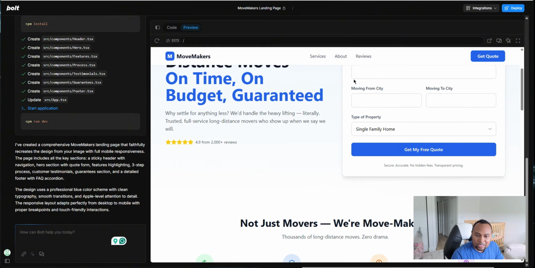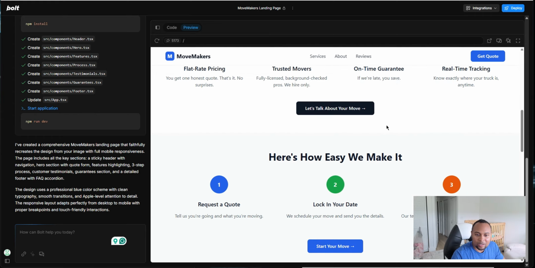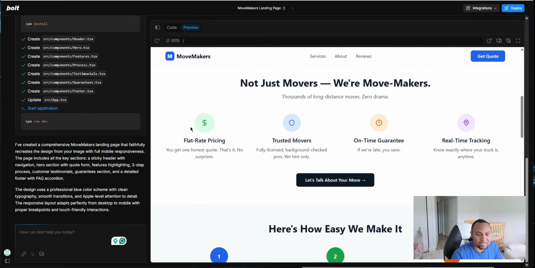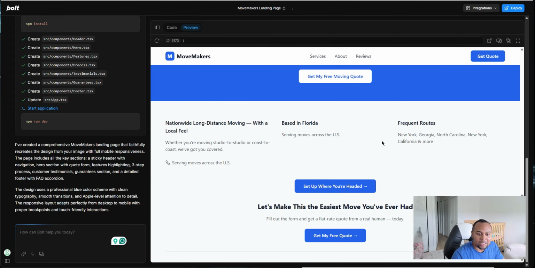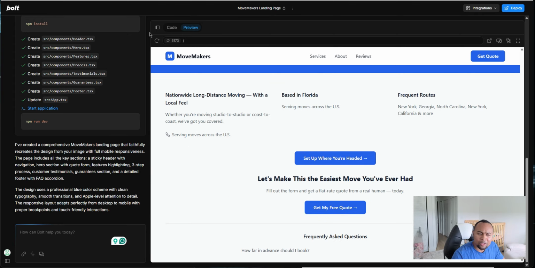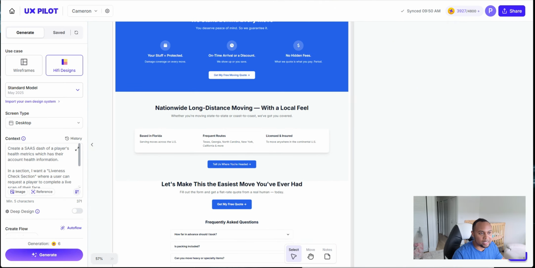You see here, it generated this contact form that we can click and add things in, not just movers. We have our nice icons here. It's pretty cool. It actually gave us this effect here. We have our testimonials section. As you see here, just another area where the design is a little bit different. It kind of had this nice box around it.